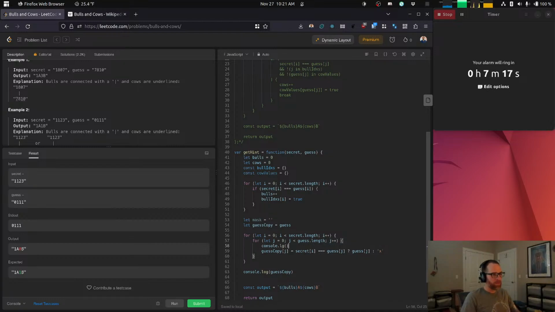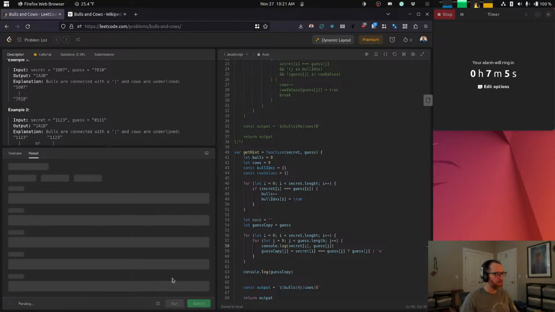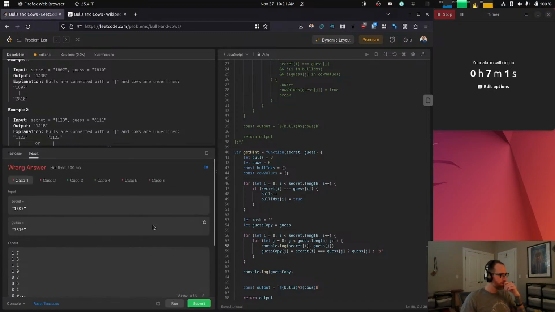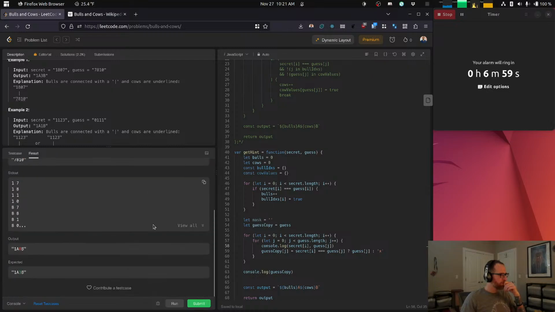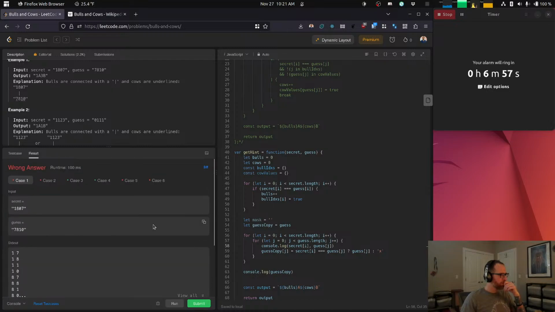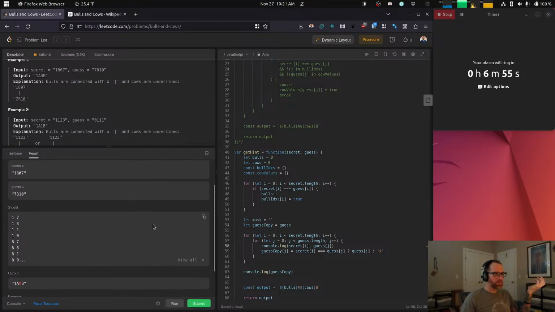Console log. I find this odd, I gotta say. I think I'm missing something fundamental here. Yeah, but they're not the same.